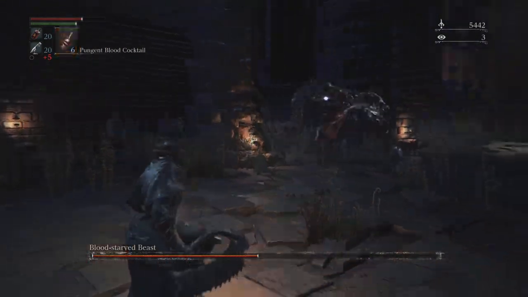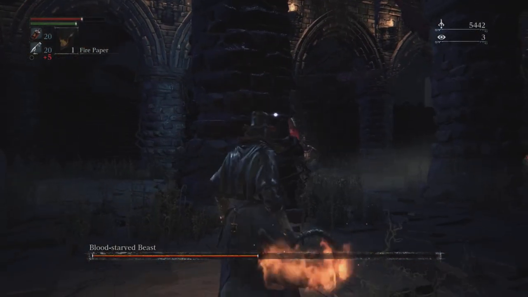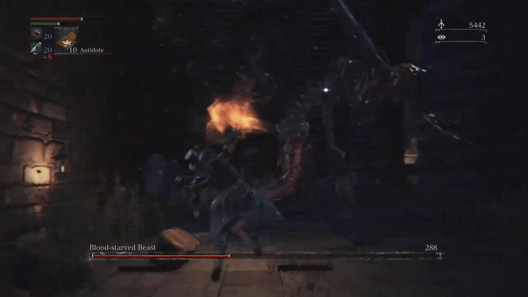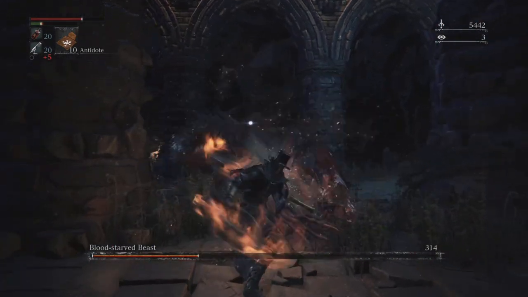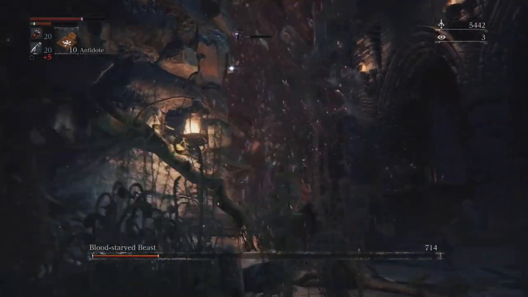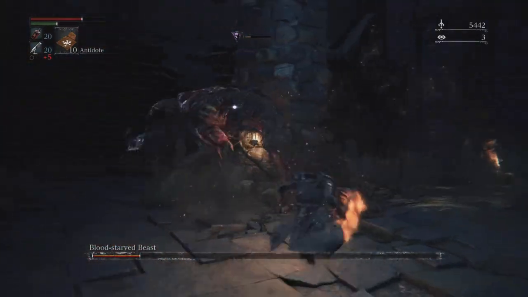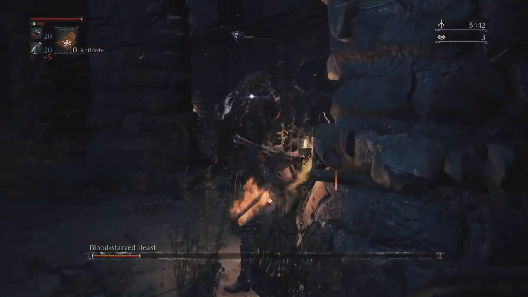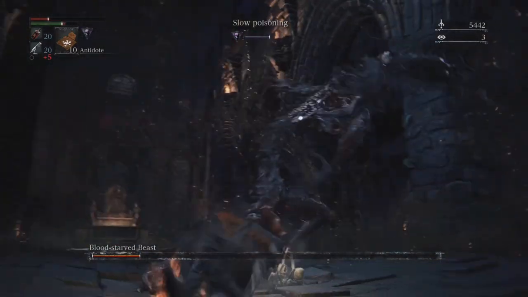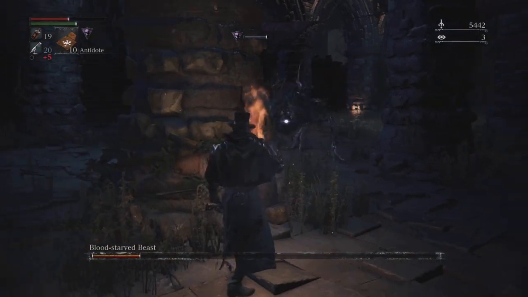Well, we can use the time here to reapply this. Yep, phase change. Now he does continuous poison around him, unless you stagger him. I think if you stagger him, it removes the buff for a while until it reapplies. Oh, no, no, no. Alright, we're alive, we're alive, we're alive.